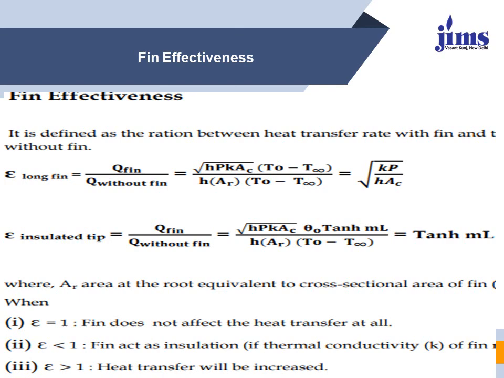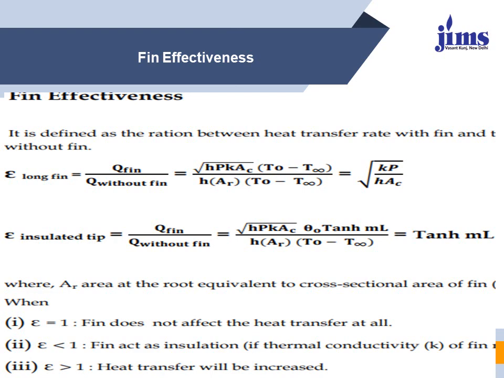And the last important point is, it is also apparent that the use of fins will be more effective with materials of large thermal conductivity. Although copper is superior to aluminium regarding thermal conductivity, yet fins are generally made of aluminium because it is cheaper in cost and lighter in weight. So these are the basic important points regarding fin effectiveness.